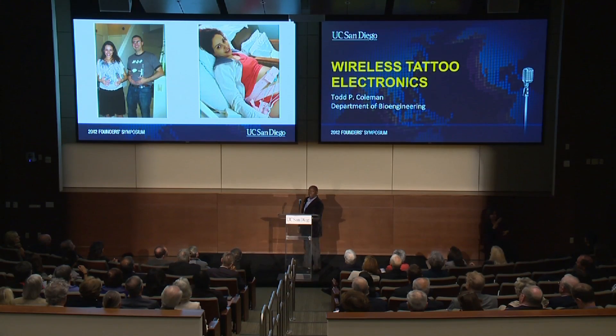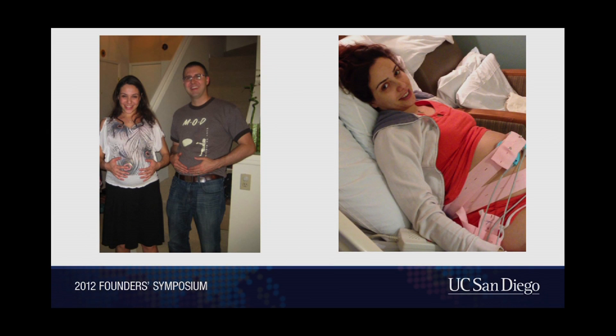It's difficult for her to move around. Particularly trying to monitor the fetal heart rate becomes a big pain. Moreover, when Rana went back home after bed rest, she was worried on many occasions because there aren't many technologies that can monitor the status of the fetus — to understand if it's under distress, or what's going on with heart rate or other issues. This led my research group to look more generally at why it's so difficult to have ubiquitous health monitoring technologies.